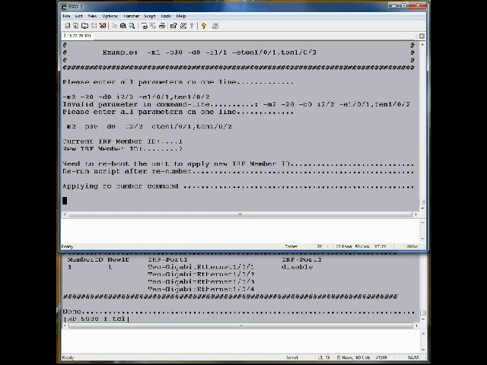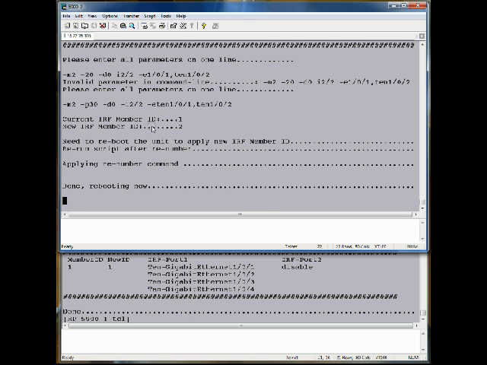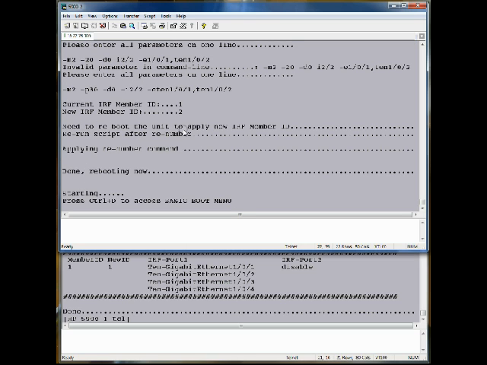And now the switch detected that the current IRF member ID is 1, the new one is 2, so that means the switch needs to apply the renumber command and reboot. So I'm going to turn off the video capture because it takes a little bit of time for the switch to boot, so I will come back when the switch is back up again.